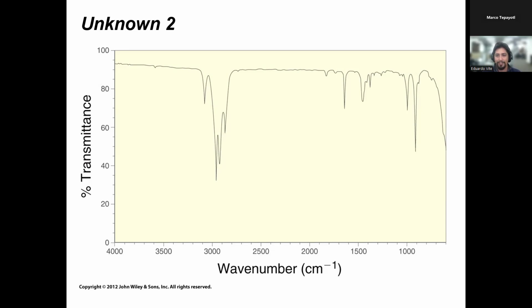C double bond to H. Aiden, good. Yes, there's a peak at around 1,700 that is very sharp but not very intense. I would say that's most likely a carbon-carbon double bond. But without knowing the structure of the molecule we're working with, we cannot 100% confirm. When I saw this, I looked at that peak and it fits the region of the carbon-carbon double bond. The carbon-carbon double bond is not that flexible, so it's not going to absorb a lot of energy, so it's not going to be very intense. So this is definitely an alkene or an alkane of some sort. There's not really much else happening here.